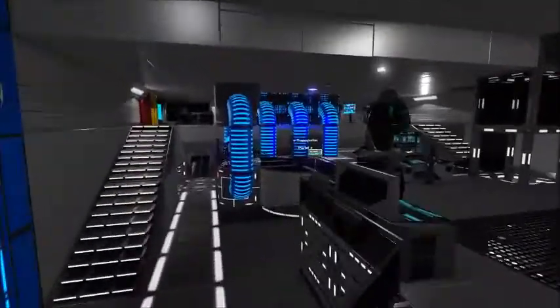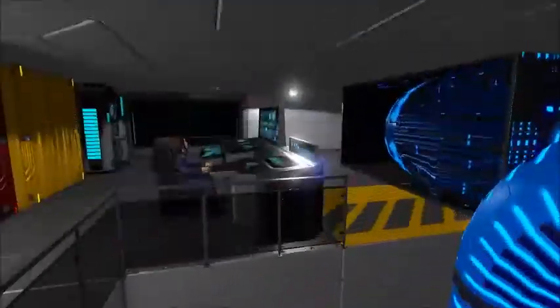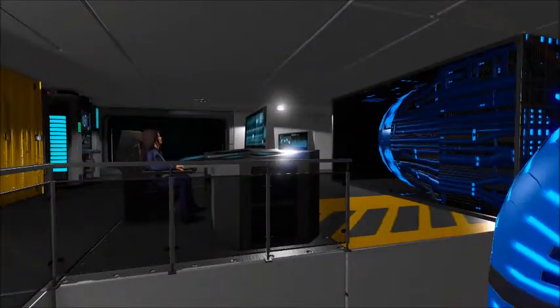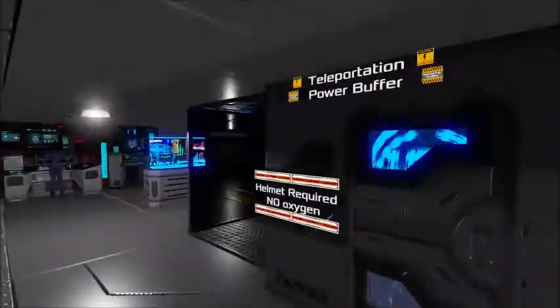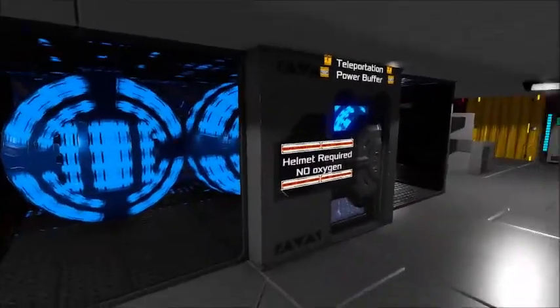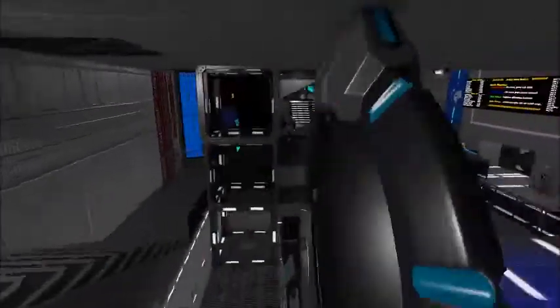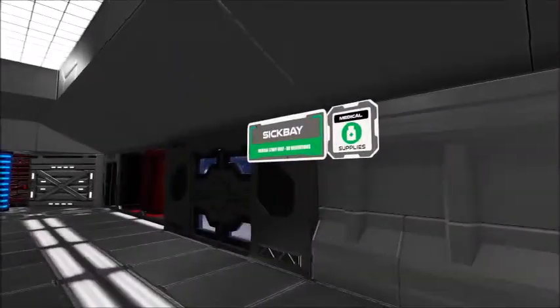Lots of stuff going on. We got a transporter portal over here. Again, a lot of stuff to go with it. A lot of pipes. Wanted it to look cool. Keep your helmet on. No oxygen. Don't want to die. And it would be crappy to die in your own station. Down here we got sick bay.